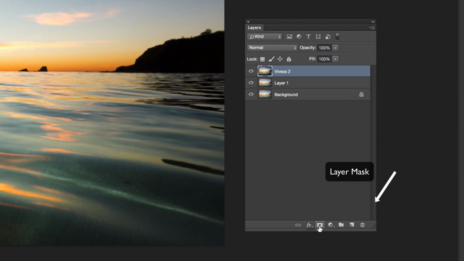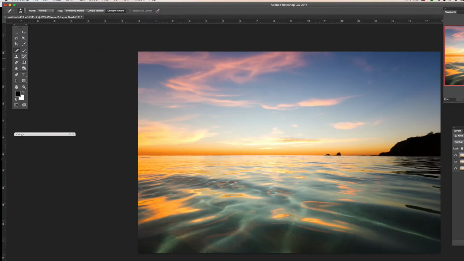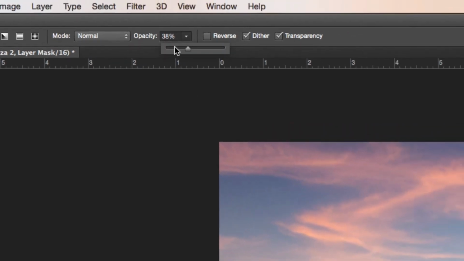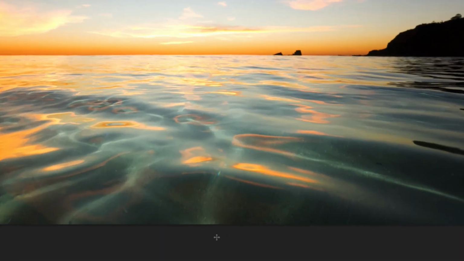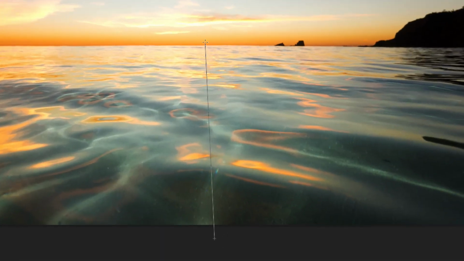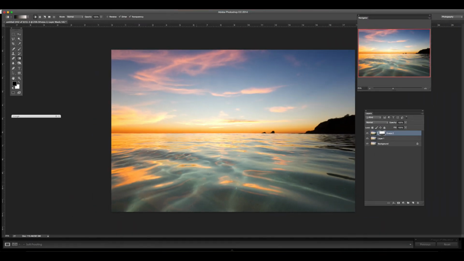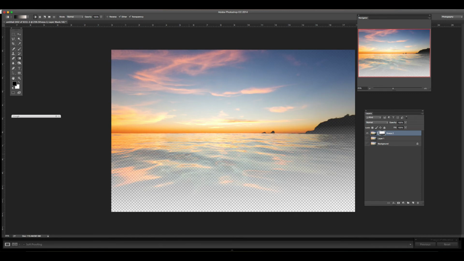So I'm going to click down right here and create a layer, and then I'm going to use the gradient tool. Now the gradient tool, you can use percentage on here. I'll put it at 100% so you can see what I'm talking about. I start from the bottom because that's the darkest part, and I can drag it up, and you can see how it lightened it. And if you actually uncheck these guys, you see exactly what it did.